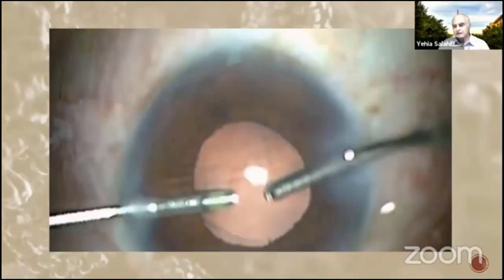Yes, it's a very well done procedure, but I will show just after you the capsular axis and intumescent cataract, the way I think it's reproducible also. The spiral way is very good, but people should know different techniques. Second, we should always address whatever you're doing, divide and conquer, chopping, why you choose different techniques. The idea of the hard cataract is that you want to remove the nucleus with the least power away from the cornea, because the greatest risk, not only that you can open the posterior capsule, but essentially you are going to insult the endothelium. So the less power you use, the better. The further away from the cornea, working in the posterior chamber, the better and safer to the cornea.